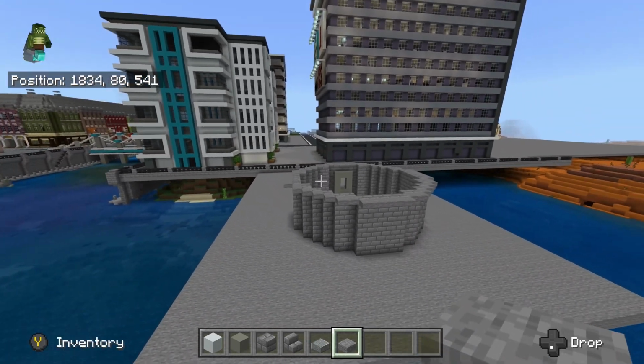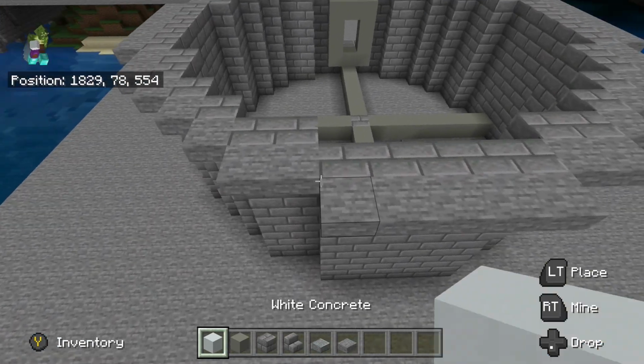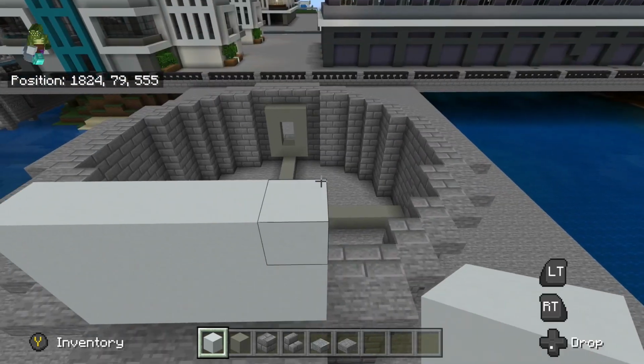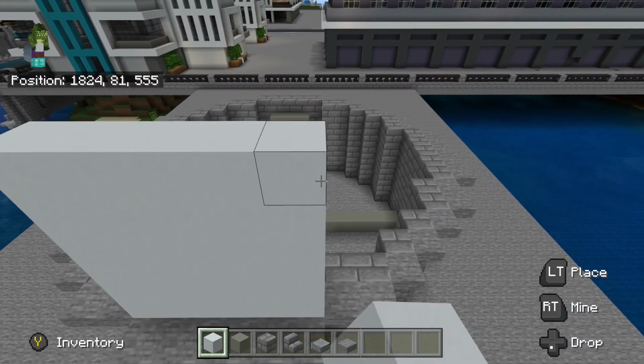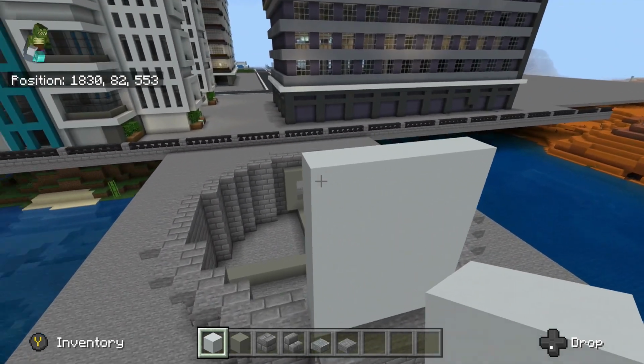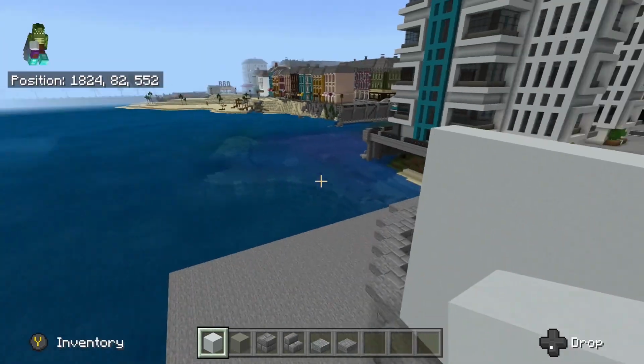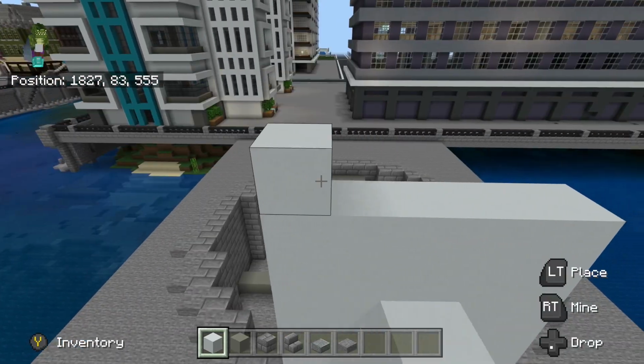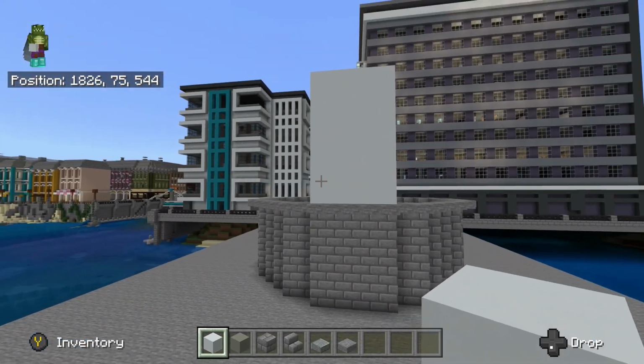So let's have a look. That's looking good. And then we'll go up with the white, and it's pretty simple, to be honest. It shouldn't be very difficult to follow along with at all. So if you are looking to follow along with stuff, then this is a good one for you. So maybe a little bit taller than that. This is going to be quite big, this building.